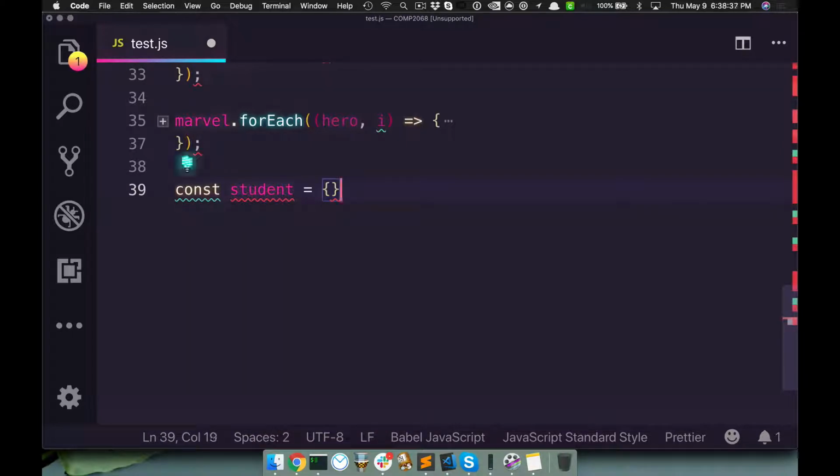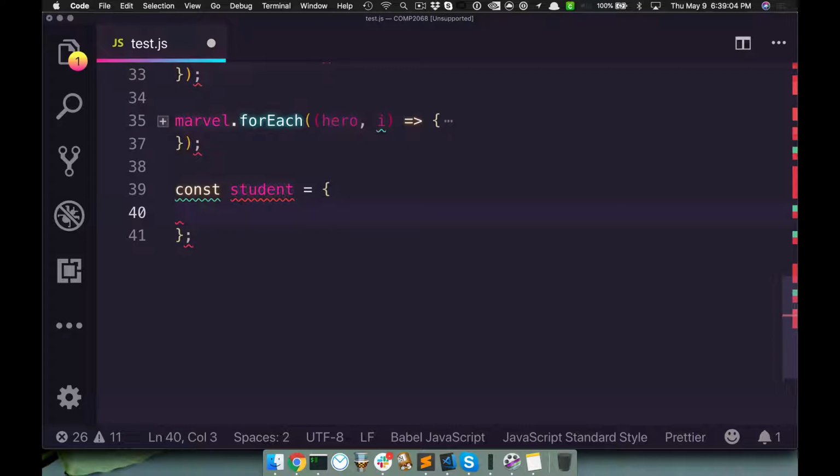Equals, bam. Anybody remember what that is called when you just do these little curly places? Not block. You're not wrong if you say block, but what is that called? Yeah, exactly. It's called an object literal. It means I'm creating an object. They would be closely compared to structs in other languages. That would be the closest thing I can think to actually compare it to. But yeah, it's an object literal.